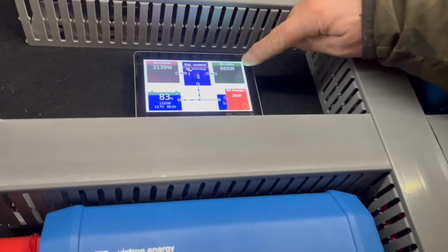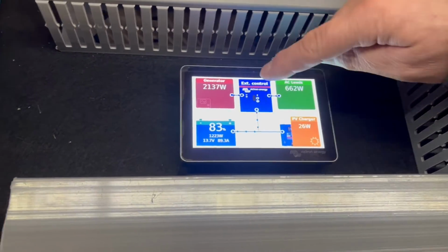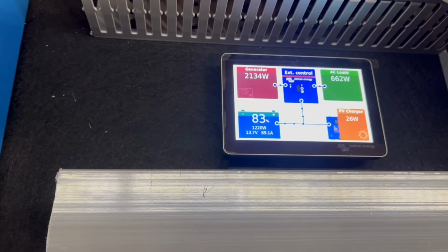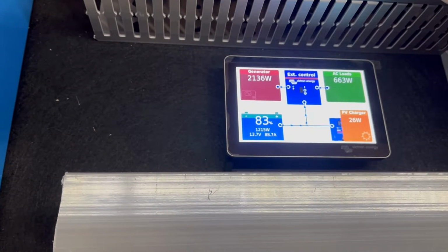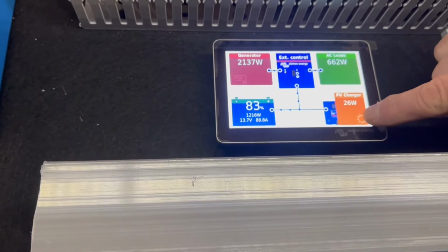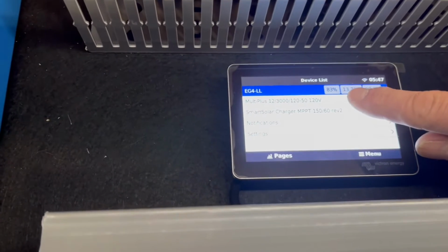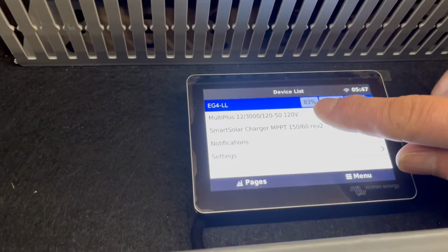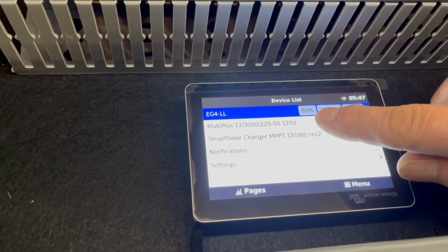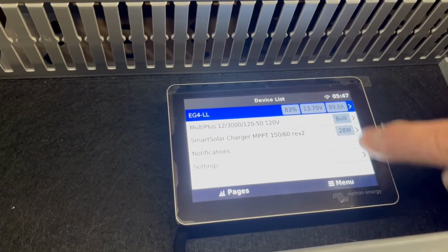see AC loads. We got 665 watts because of a heat gun running. We're charging about 2100 watts, so hopefully it don't break the breaker here in a minute because they're really pushing the grid here. And 26 watts of solar. And if you go here, we got the batteries, closed loop communication. So you can see EG4LL, 83% charged, the voltage and the current right now going into batteries.